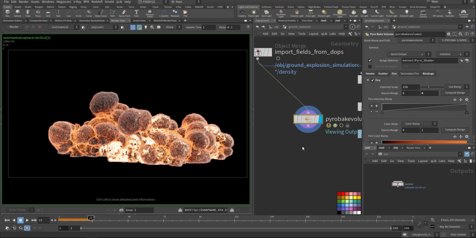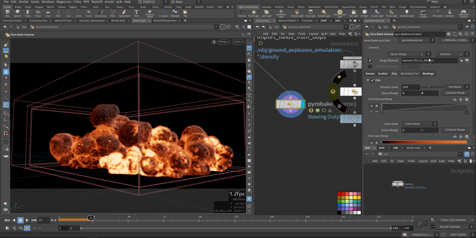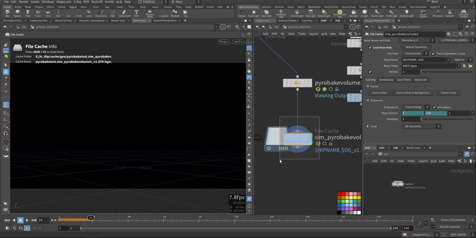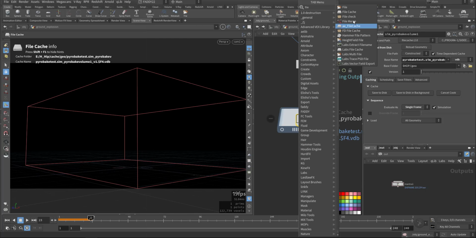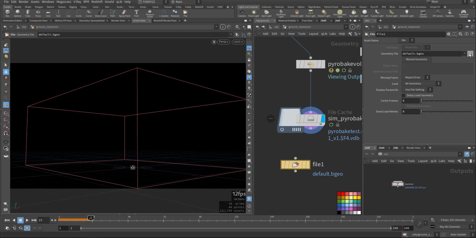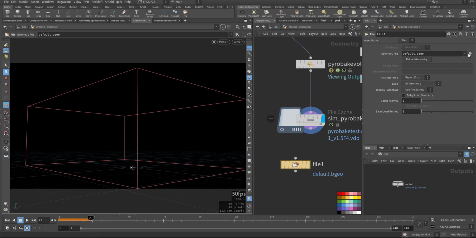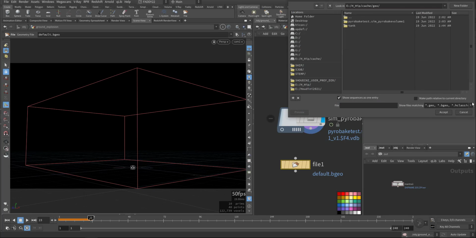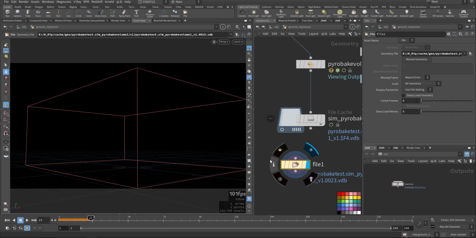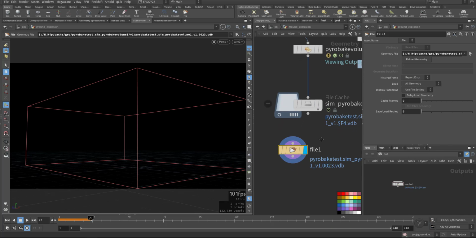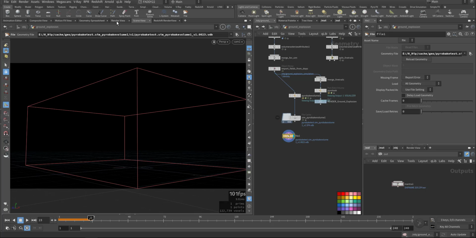Okay, let me stop it and go back here and see what other options we have. I can create light camera, create render stage, or cache the simulation. When I cache the simulation, it will cache it as PGZ or VDB. So I'll cache one frame, save, and let me read it. Where did it cache? It's cached here. Let's try to mimic it and let's render again and see if it will work.